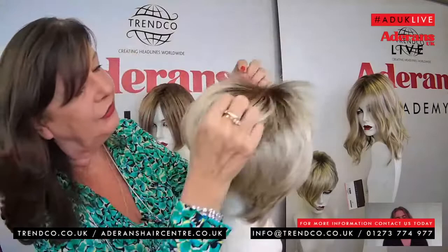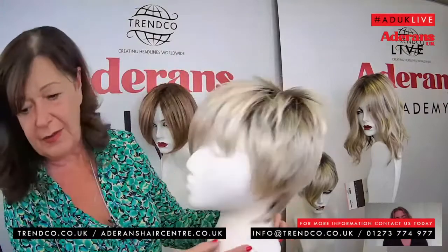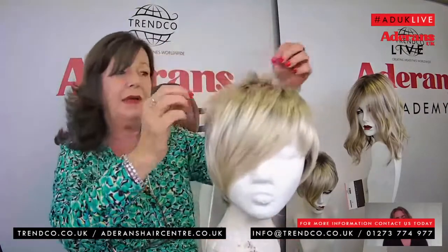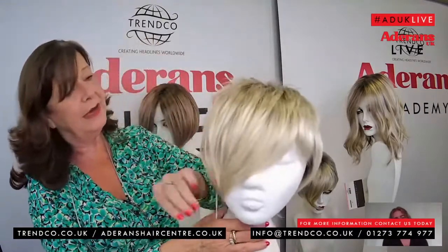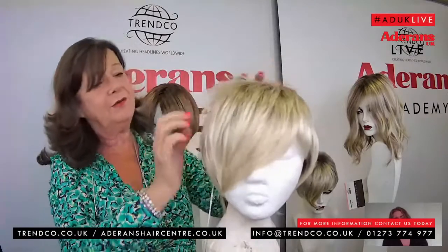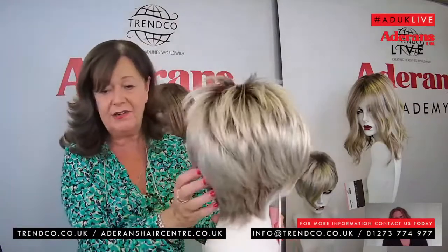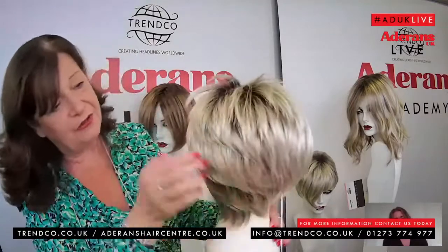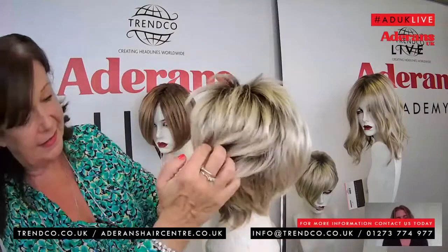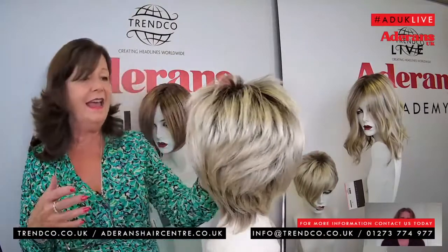And this helps you to give it a lot of texture as well, because not everybody wants to just have their wigs quite flat. They want to have a little bit of texture to it. And just by adding a little bit of wax to these wigs, a little bit of gel, you can create a lot of texture and a lot of different looks with it. And I think by doing that, you really enhance the colour as well, because it really helps you see through all those layers into the different shades. And I was going to say to you, Jane, we've really brought out the roots. It makes it look so much more dynamic and gives dimension to it by having the dark root come through. It's beautiful.